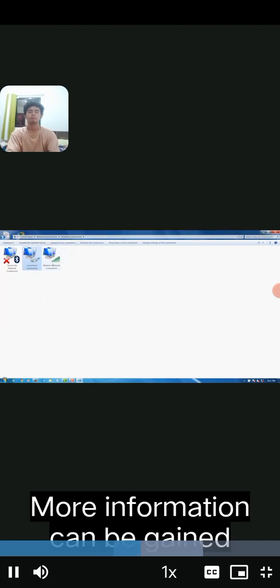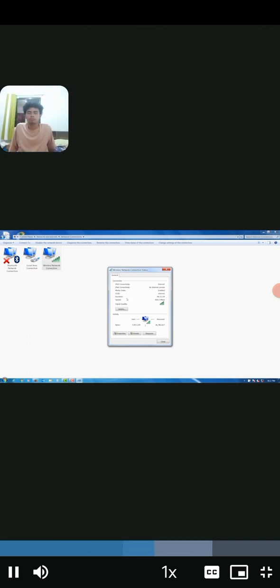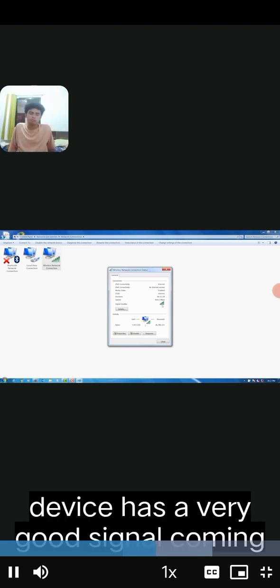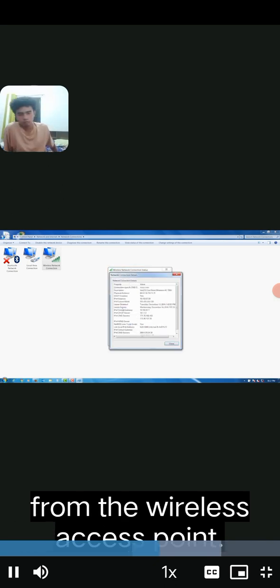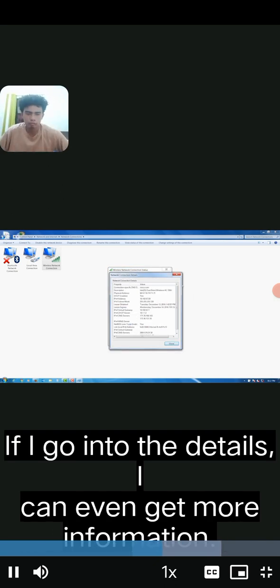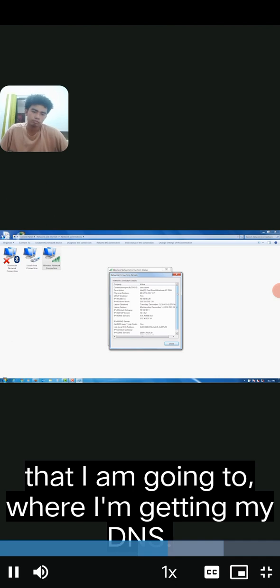More information can be gained by looking at the status information of this particular connection. I can see very briefly that I can get to the internet and that my device has a very good signal coming from the wireless access point. If I go into the details, I can even get more information. You can see here the different type of connection that I am going to, where I'm getting my DNS.